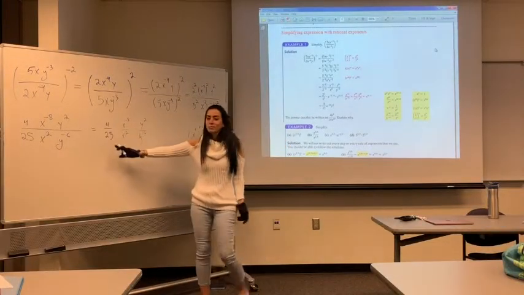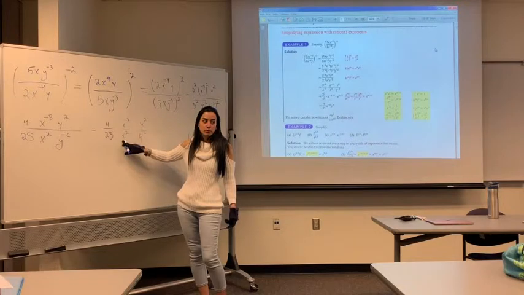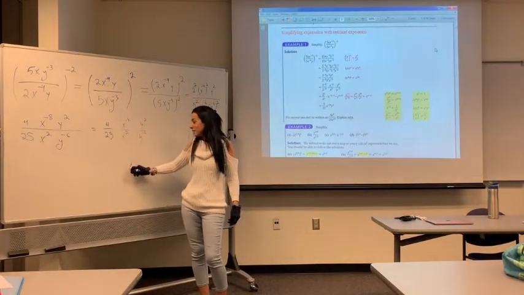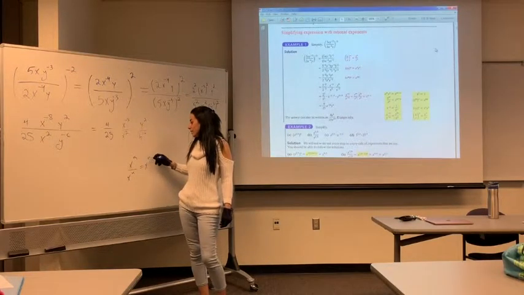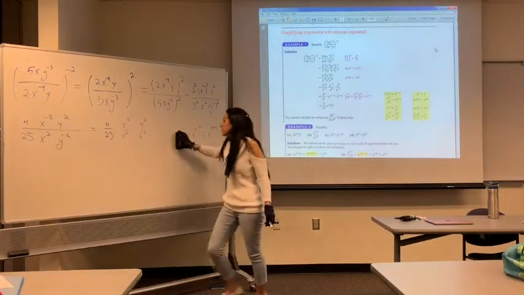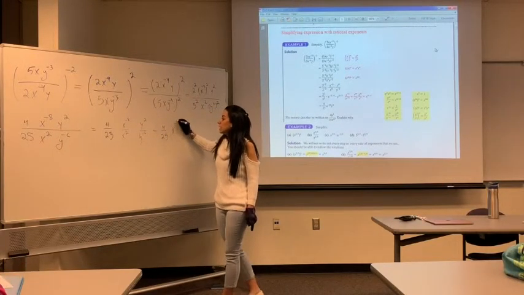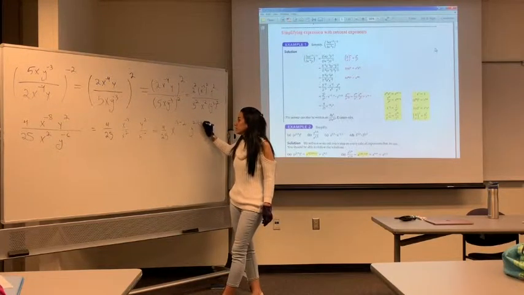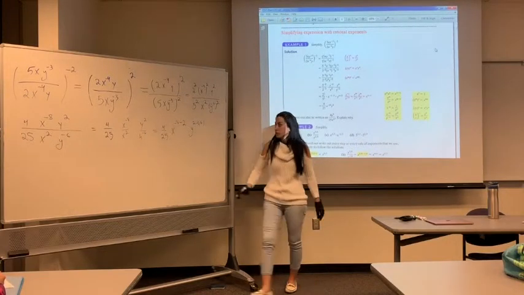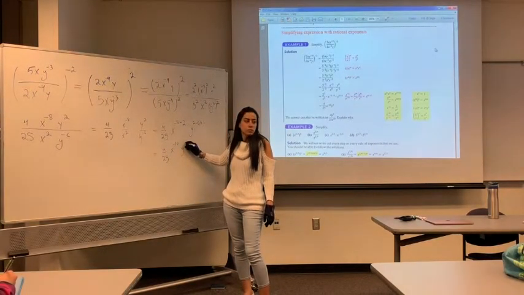So now, we cannot simplify this anymore, correct? But this one, the bases are exactly the same. The powers are different. So you can first subtract them. Yes, using the rule: x power m divided by x power n is x power m minus n, correct? Yeah. So the bases are the same. We keep the base and then subtract the powers. Be careful. That would be negative 6. See, be careful. I said negative 10: negative 8 minus 2. Oh. And 2 minus negative 6. Correct? Is this correct? Yeah. Yes. So 4 over 25, x power negative 10, y power 8.